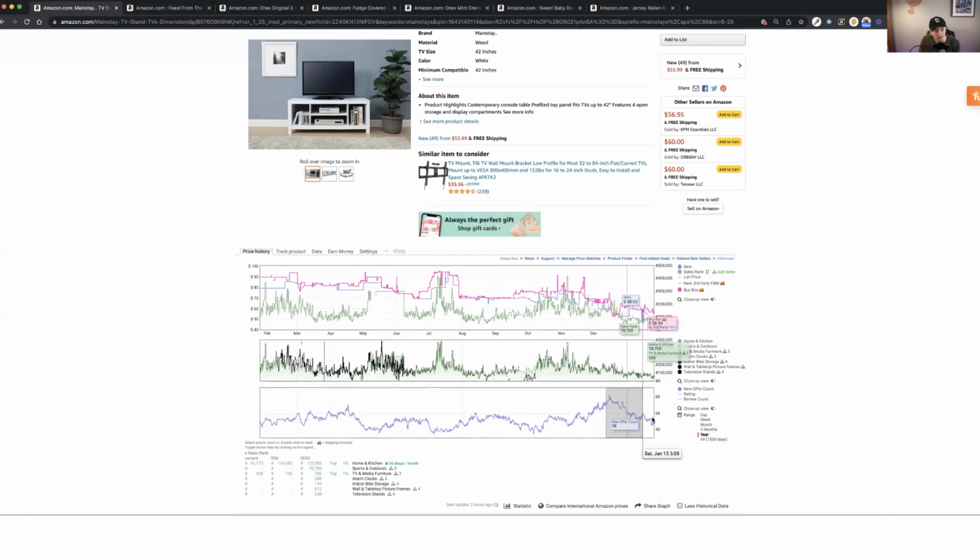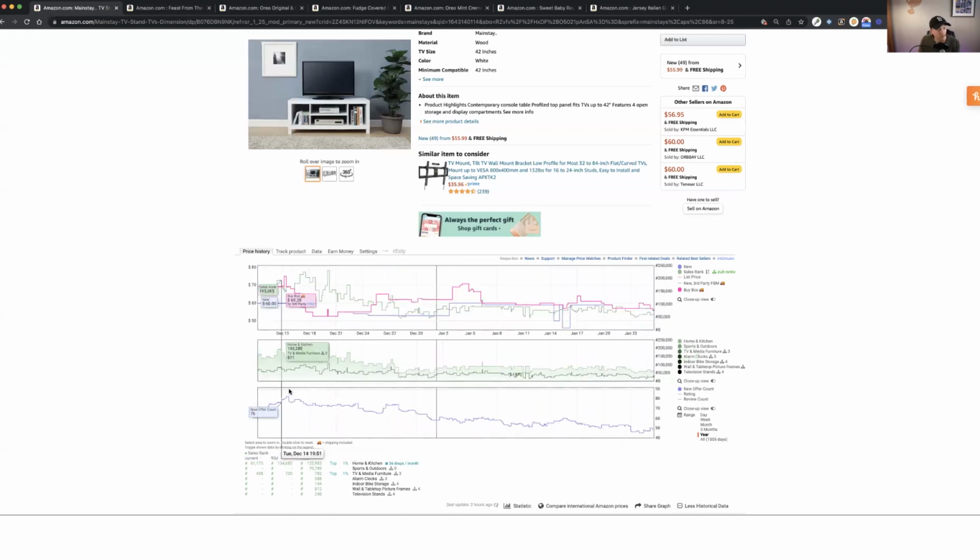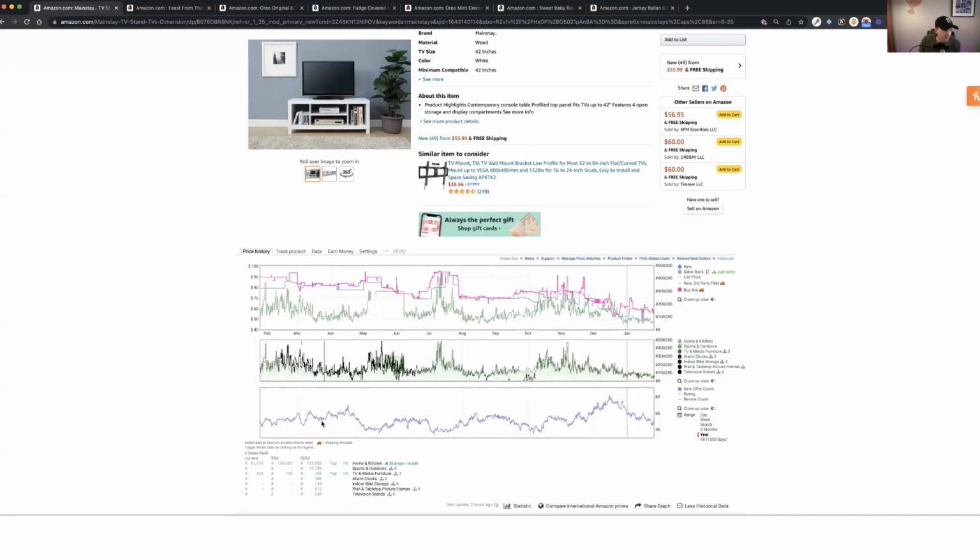Or even if you catch a listing on this part where it was up higher and then it's been dropping, that means typically that you've got a good opportunity to send in some product and hopefully the price will go up because the sellers are selling out of the listing. But all in all, if we're looking at it, it has some good volatility in terms of sellers. And so that's a good sign. So let's take a look at the next one.